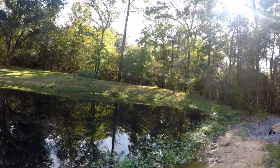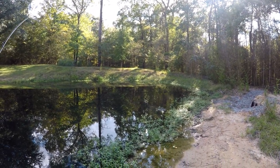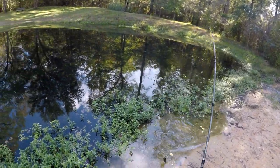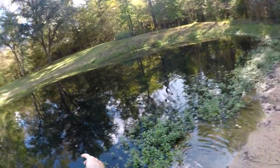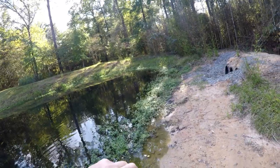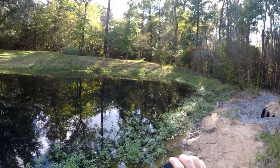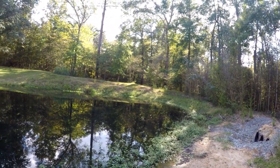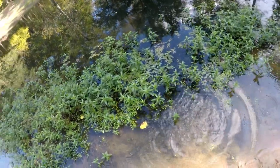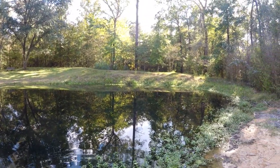Got him. I got him. Look at there. Look at there. Cute little perch. What's up, buddy? See, we got. All right, buddy. Have a good one. I will catch you later. I'm going to throw you back. Here we go. That was fun. That little grasshopper, they love it.